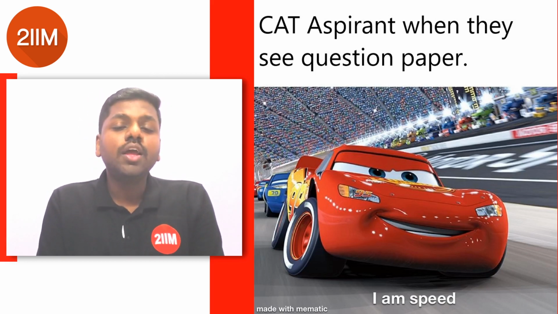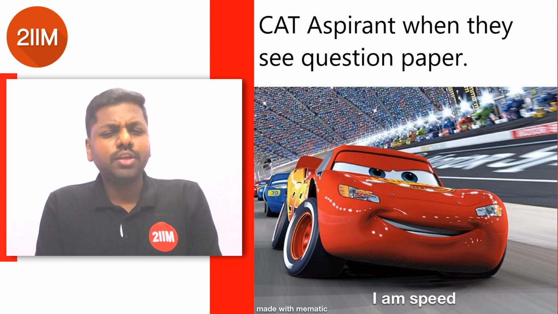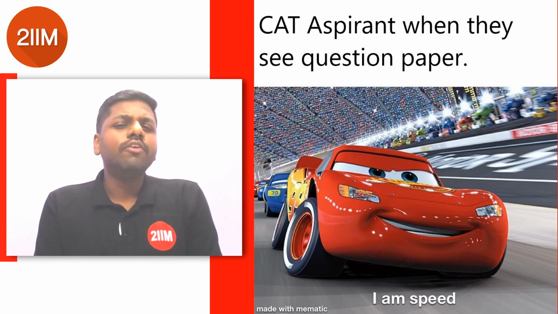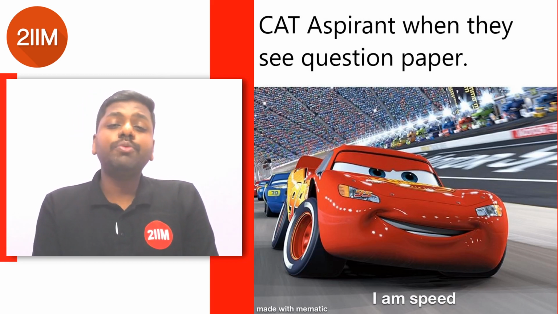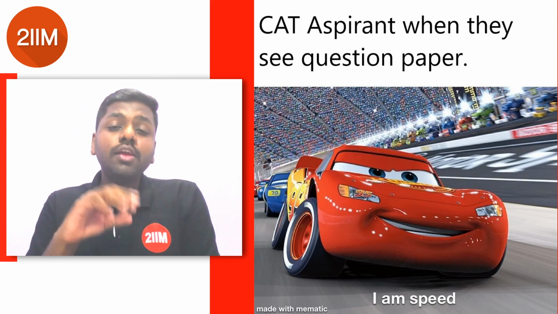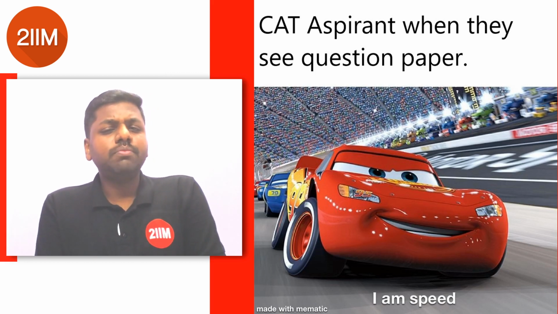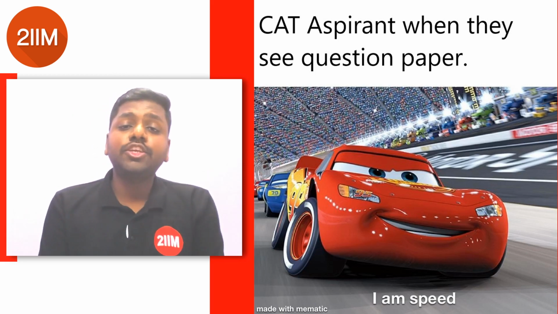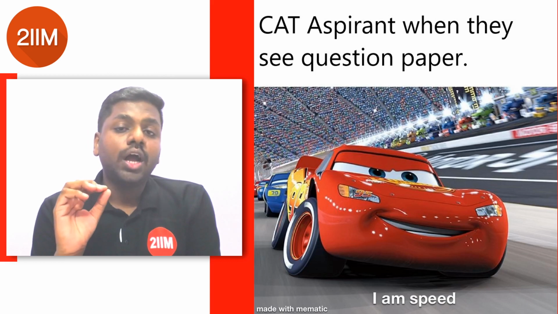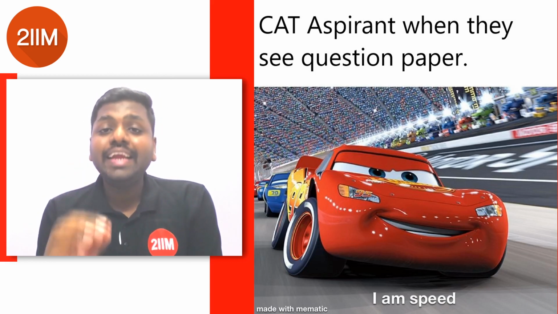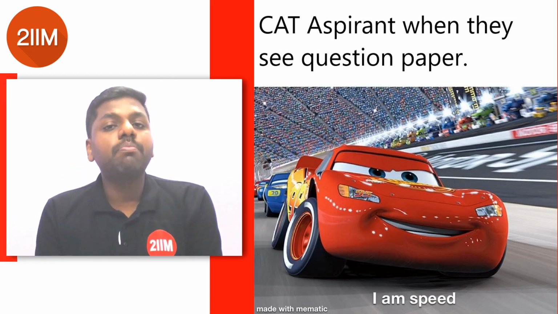You cannot say, right now I'm attempting 60 questions and getting 50 of them right, which means I'm thereabouts of scoring 130, which means my accuracy is really high. Should I attempt 75 questions and get 20 wrong or 25 wrong? It's a very bad trade-off. Don't have that trade-off. Attempt as many questions as you can that you can attempt correctly. How many questions you get right is the only metric that is important.